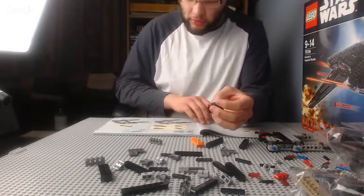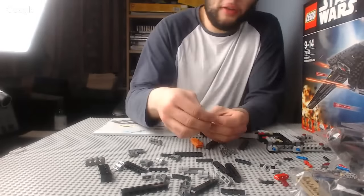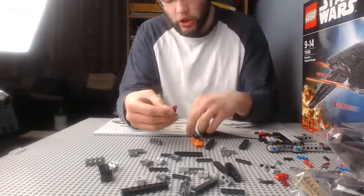The battle packs. I'll talk about the battle packs. The battle packs are okay. Well, no, they're good. I feel like I can complain about battle packs quite a lot. Do I complain a lot about battle packs? But the battle packs are good. I'm looking forward to them.